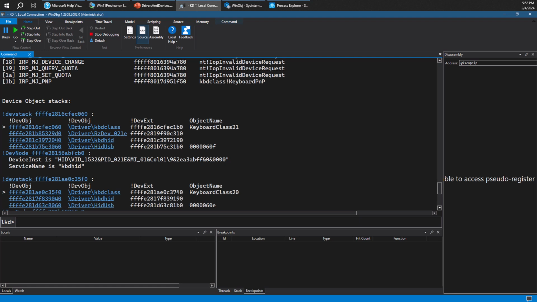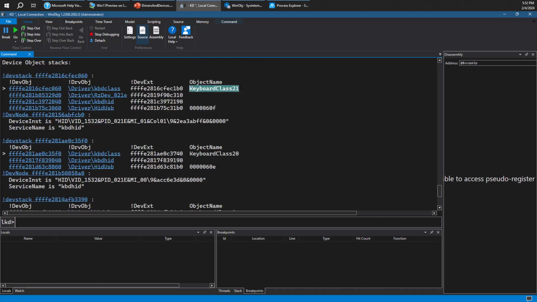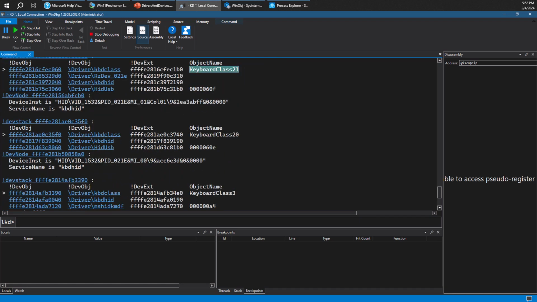And so we have another one here, and then we have our keyboard class driver, which is the one we're looking at right now, that has this device object, and this device object is actually named, keyboard class 21. Looking at the next dev node, we can see another one that has a silly name called 60E here, and then it has these two upper layers.